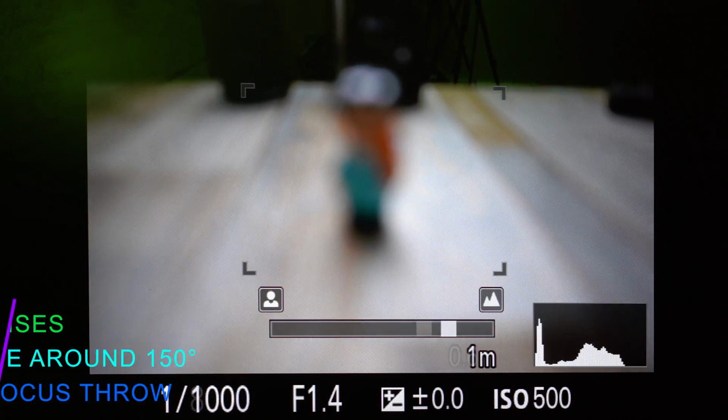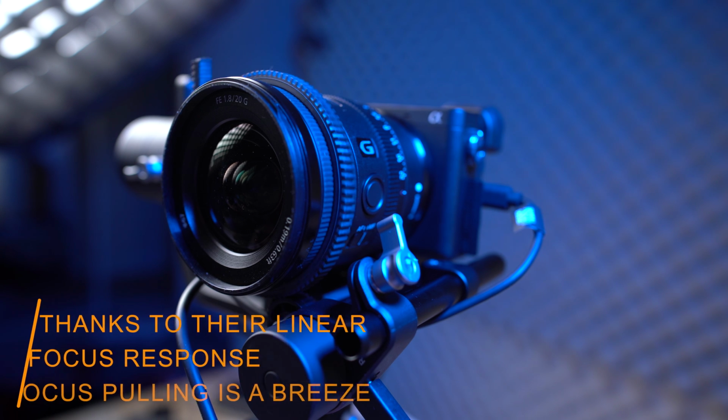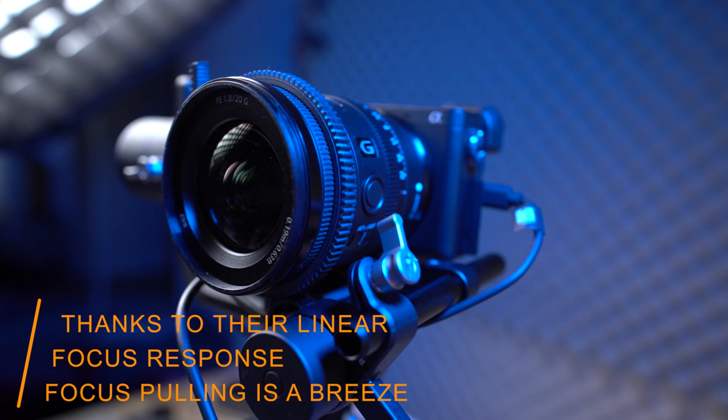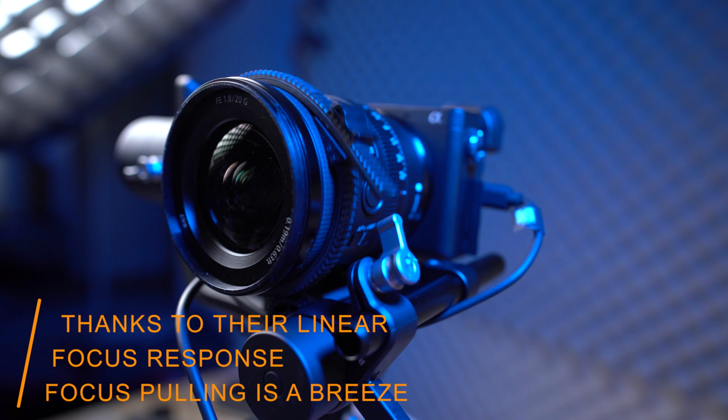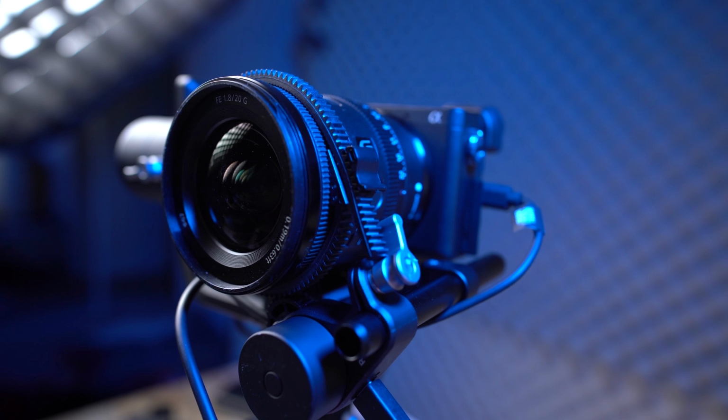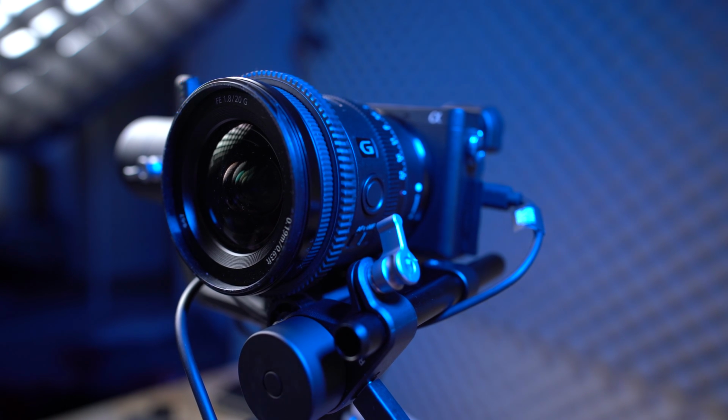This is a calculation done by myself, which I'm pretty sure is close to accurate. I've done it by measuring the distance the ring moves to finish one cycle in relation to the size of the barrel. So they're both around 150 degrees, which is a decent amount given that they are wide-angle lenses.